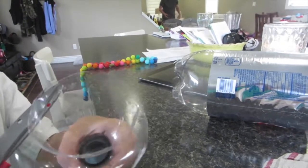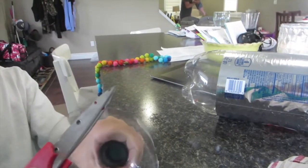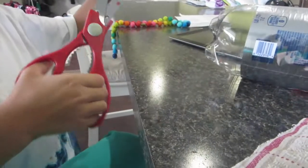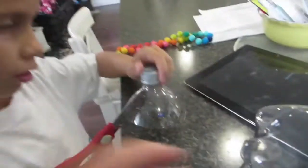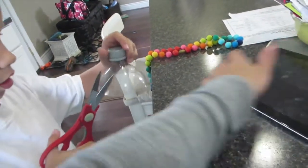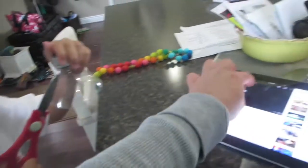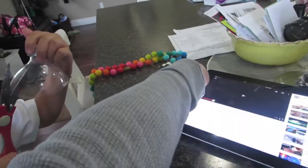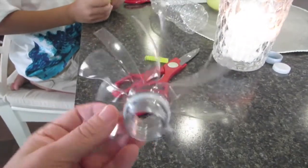I don't know. Do you watch what's next? Yeah, I know what he's doing. See how this is very uneven? All right, let's see what we got to do next. Okay, let's check this out. See what we're supposed to do. Mom, the video camera caught the password. All right, so we used the candle, we melted the edges, fanned out our propeller.